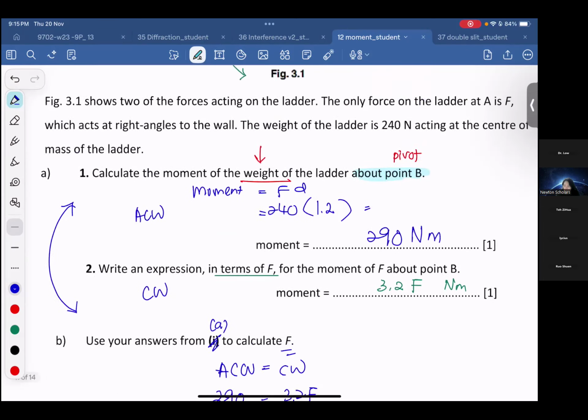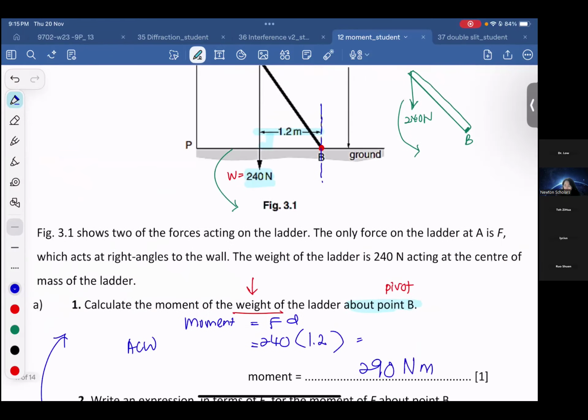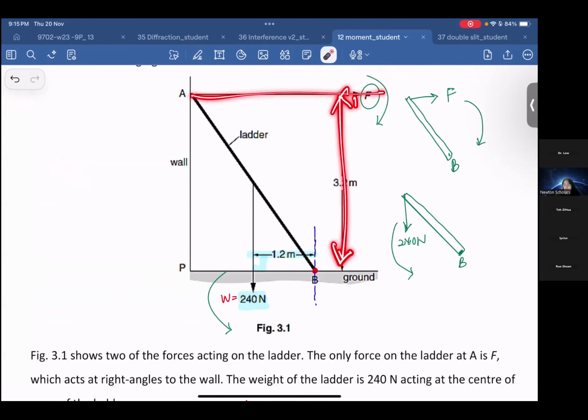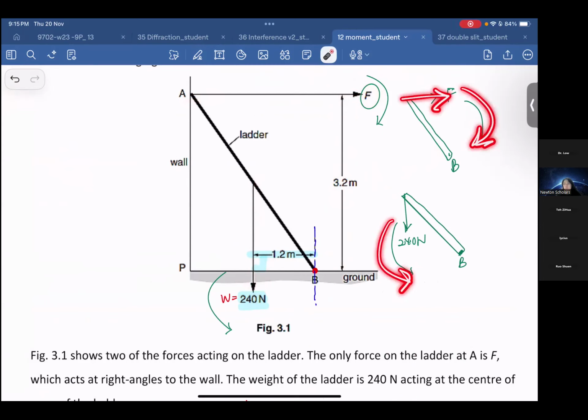So here, you see why I need to teach you how to identify the distance. It's very important. If you know the technique, you are able to solve this kind of question. You see the force direction is different, but it doesn't matter. Although the direction is different, you take it out and use your ruler to determine the distance. The most important thing is being able to identify clockwise or anti-clockwise. That is a very important keyword.